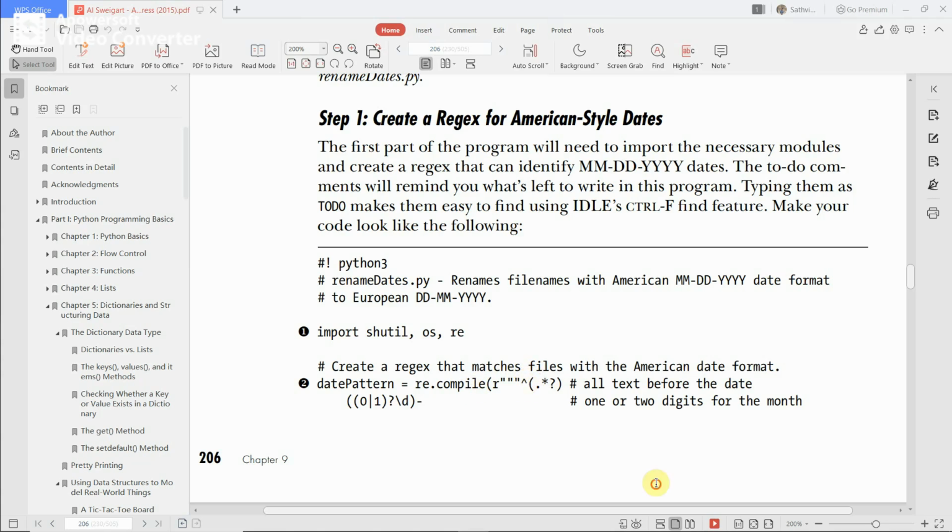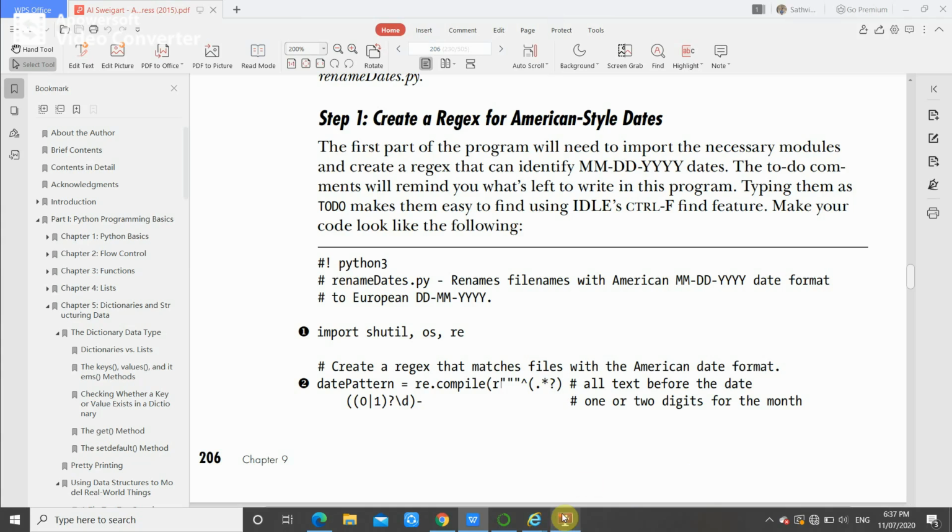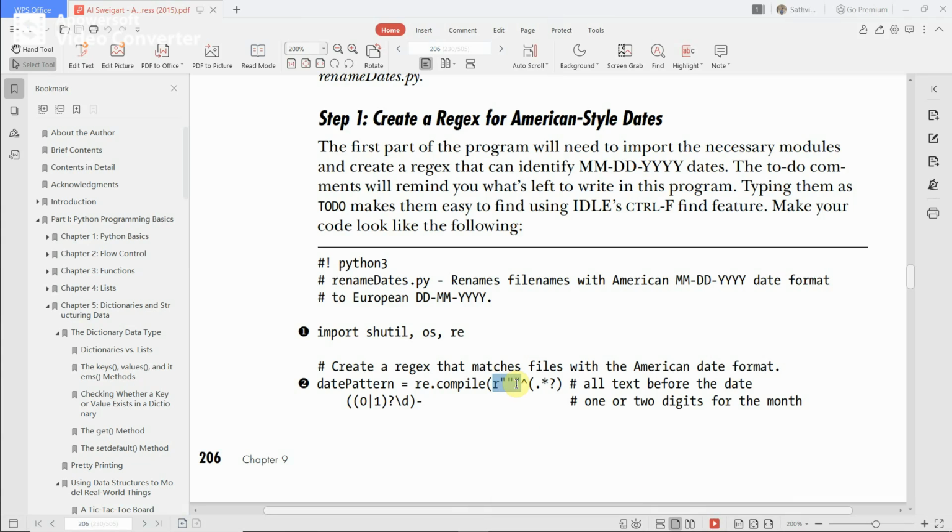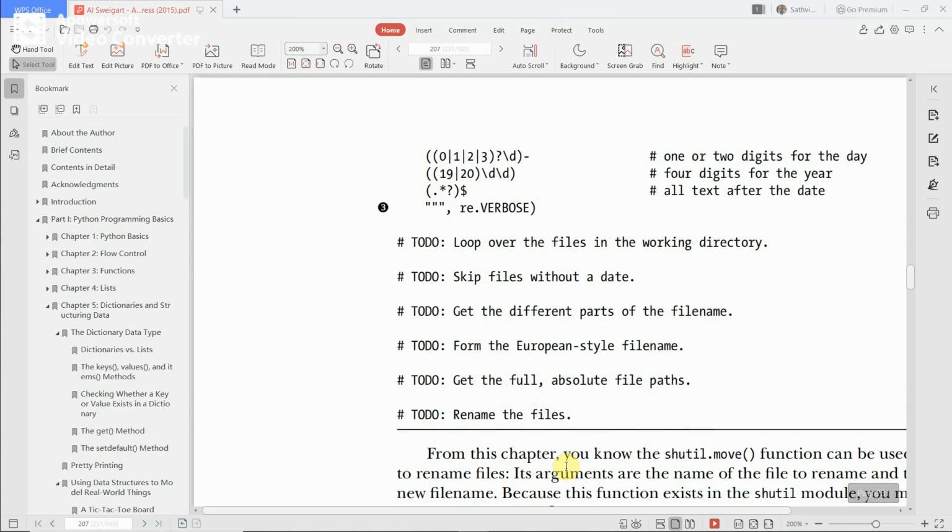So first the date pattern needs to be created with a regular expression inside triple quotes, to show the pattern is wrapped in different lines.